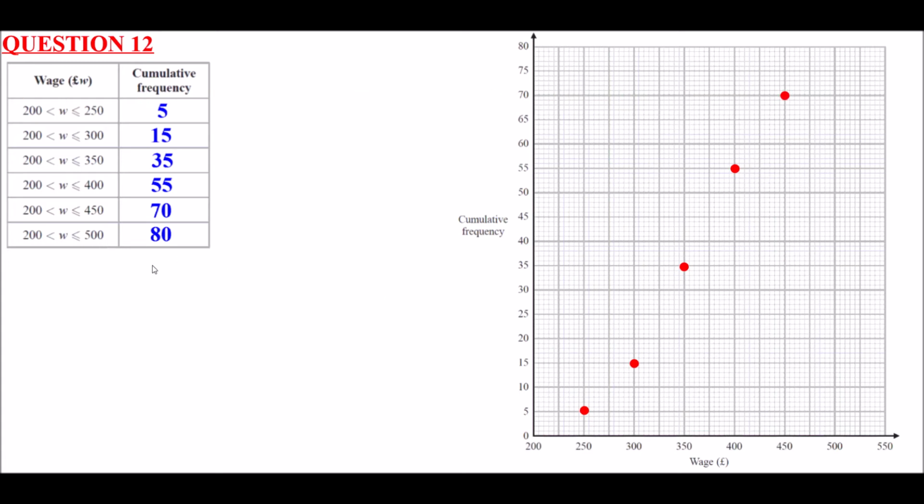And finally 580. So there's the points, and you need to draw, if you possibly can, a smooth curve through these points, something that looks a bit like this. So that's a cumulative frequency curve I've done in blue. We're then going to use that blue curve to answer the next question.